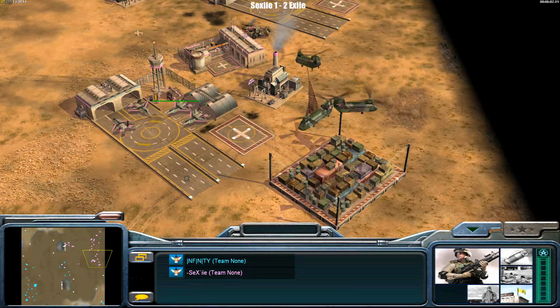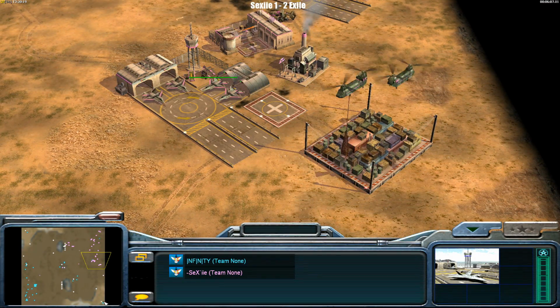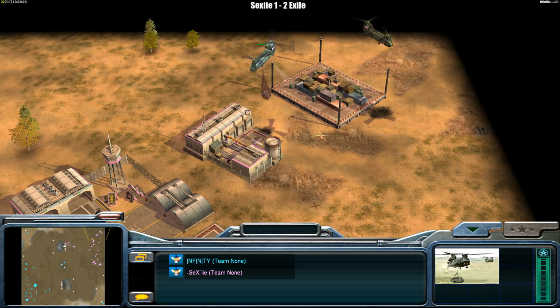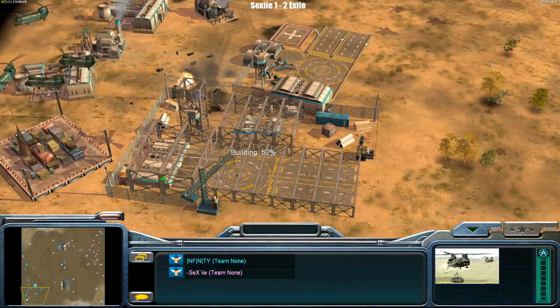But his mistake was targeting too many Chinooks, not killing the power, not killing the airfields quick enough, and unsuccessful attacks on the Chinooks. It's looking real bad for him now. His dozers are all going to get hunted off. I think that's his last one now.